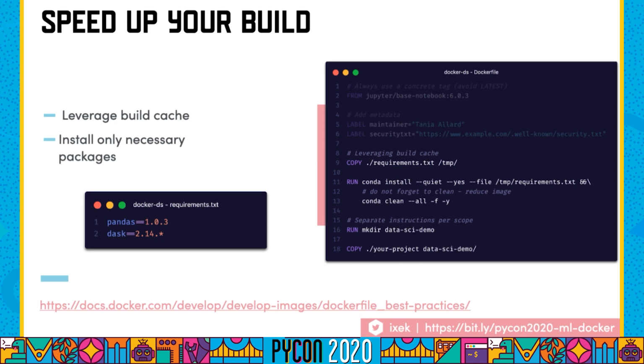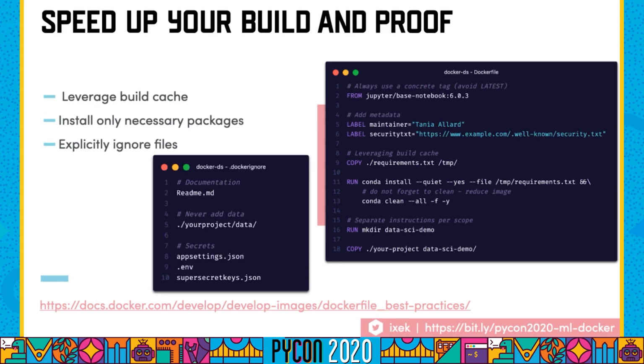Sometimes we might feel the need to have additional packages just in case we end up needing them. But that is going to bloat your image significantly and also increase the potential risks, the potential security issues, and the image size overall. And also explicitly ignore files. If you're familiar with Git for version control, you can create an analogous file, a Docker ignore. Not only will it help you avoid carrying unnecessary files like your README or some data.